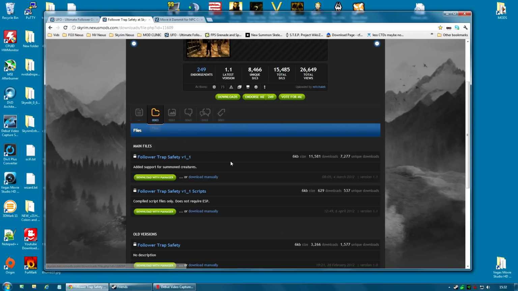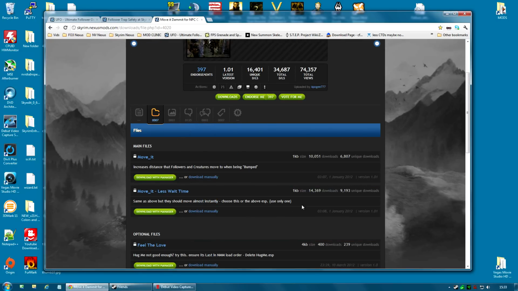For Follower Trap Safety, again, I used the download with manager. There is an alternative version that has only scripts and doesn't require an ESP, but I prefer the top version. So download with manager and activate. And the Move It Dammit. There are two versions. There is the standard version and there is a version that has less wait time. I would recommend the less wait time if you want your followers to move quickly. But once again, download with manager and activate. Could not be simpler. And that is almost it for this video.